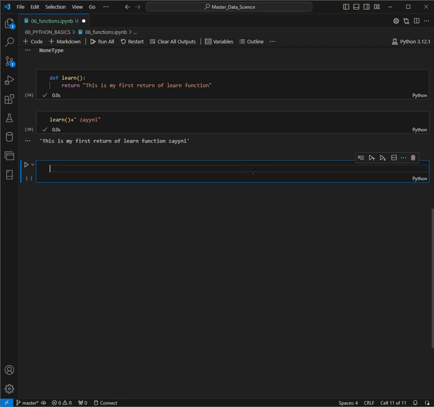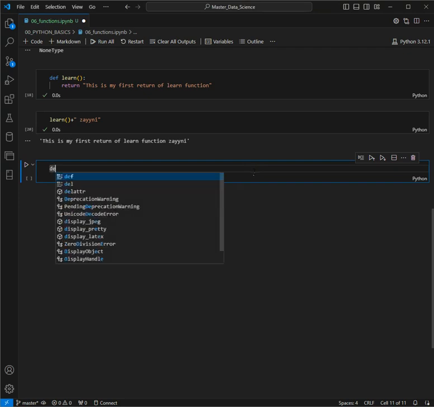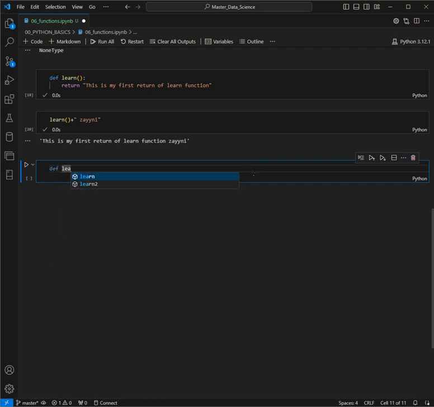Now let us try to create another function, like learn to column. Here we return, like we can give a name, which is a string type. Now give a number.